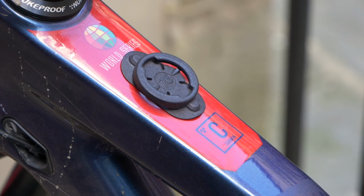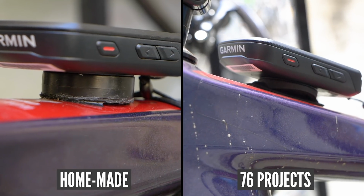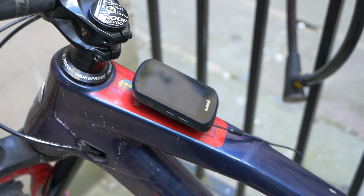It's actually reduced the stack height, so it looks even neater. I didn't even consider it, but depending on your stack height, you could maybe even scrape the Garmin if you send it around the wrong way. And it looks so neat. I've actually got one on my bike and I've been well and truly humbled. Maybe we'll have to have a running tally of how many times I get things completely wrong. I like the fact that our World Cup mechanic, Henry, got outdone by bike brands, so we've already got something on the market. It looks cleaner than my grandma's kitchen. It's unreal, it's so good.